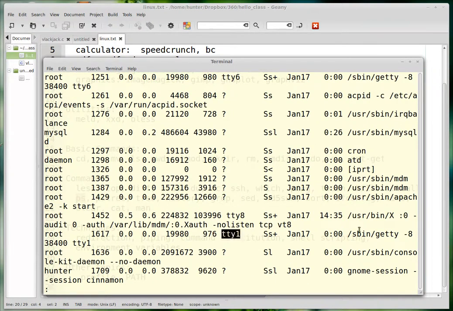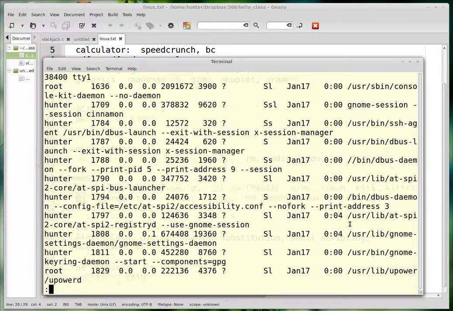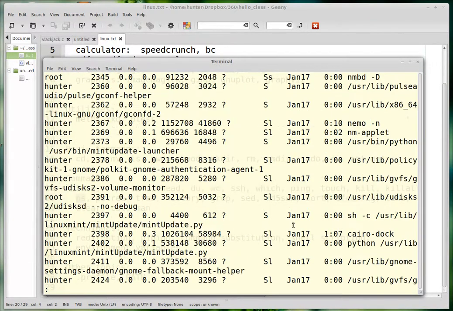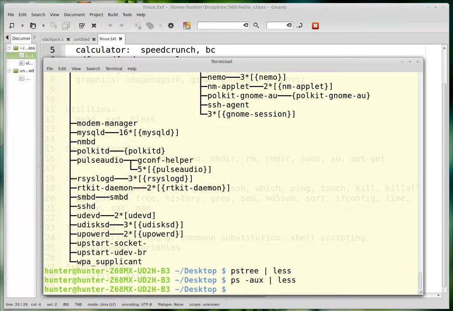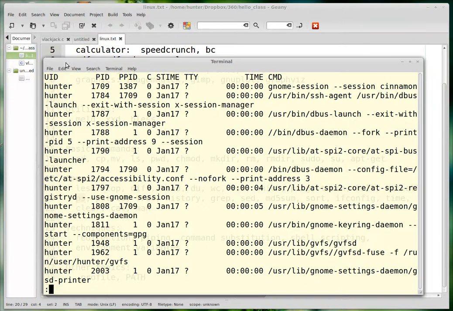Here's one that apparently I'm running, a program called Getty, in one of my open windows. Another nice set of options for PS is fU. U stands for user, F stands for full, and you have to type in the user that you're interested in, which is my own name here. I'm going to see what I'm doing, and I'm running these.